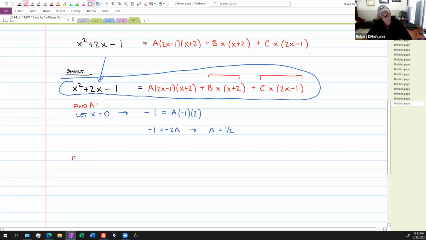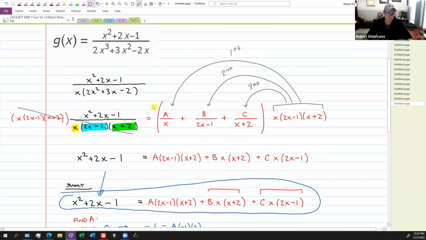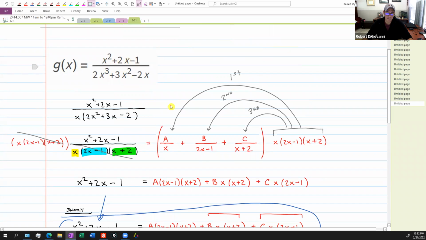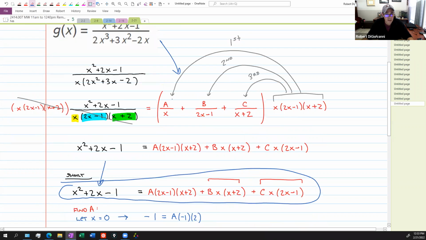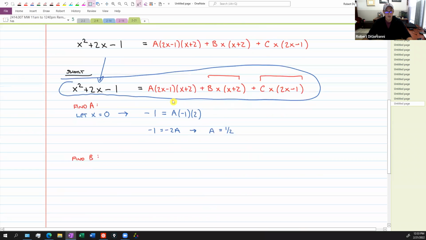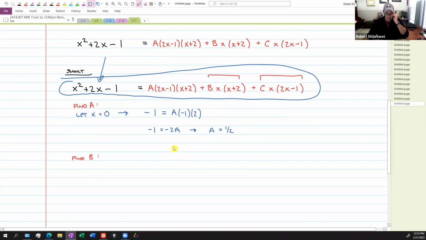Let's find B. By the way, when I took Cal 2, my professor just went straight from this step to this step with A, B, and C already given to me, and it was left to me to figure out how to do that. So the expectation here is that you can do this. I'm running through it again because I'm practical. I realize people haven't seen this since pre-cal, maybe, so there's a lot here.